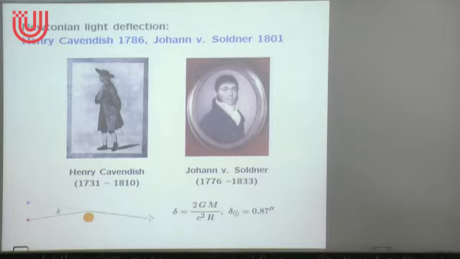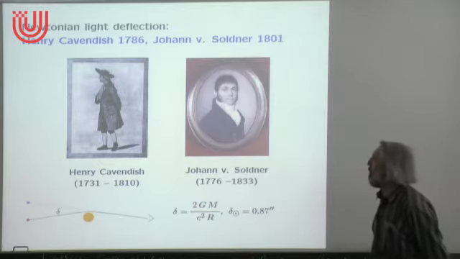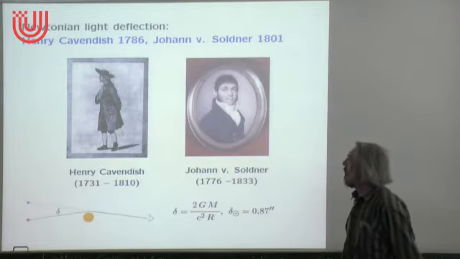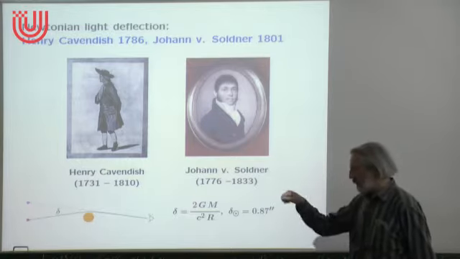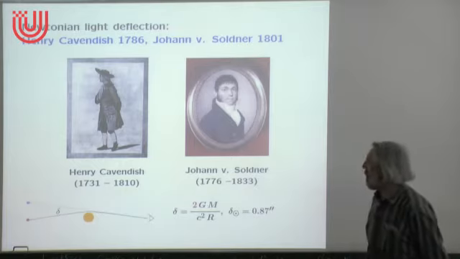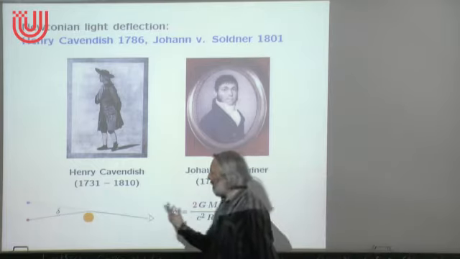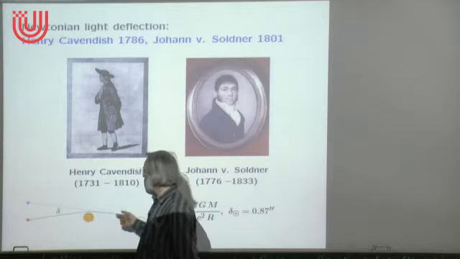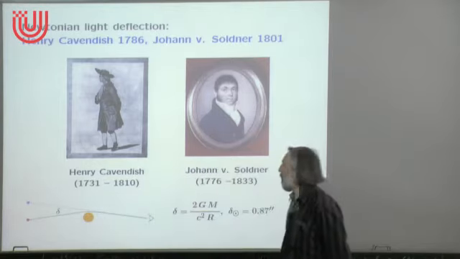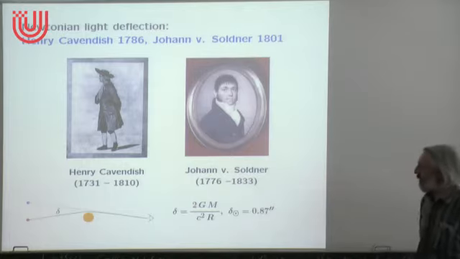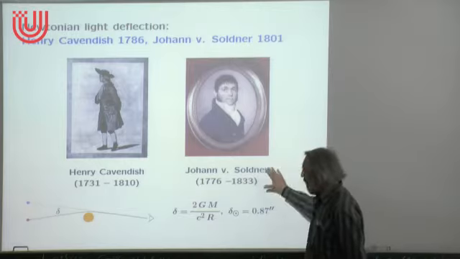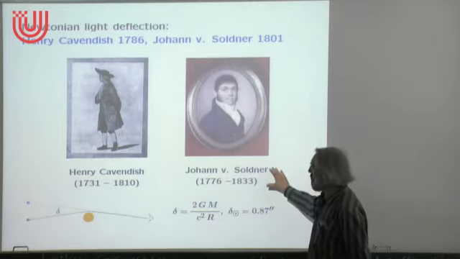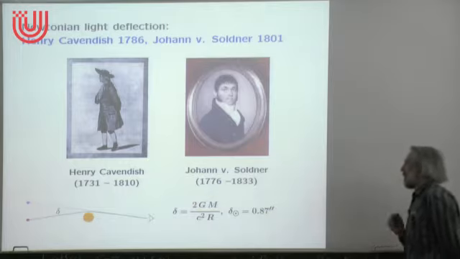He left us only a scribbled note in the things he left behind. So it was found only after his death. And it's not quite clear what exactly he did. But from the calculations which we find on this note, it's quite clear that he considered the situation that light consists of particles and is deflected by masses in the same way as other particles are deflected according to the Newtonian theory. And this same idea was worked out in a long article with very, very detailed calculations by Johann von Soldner in 1801.